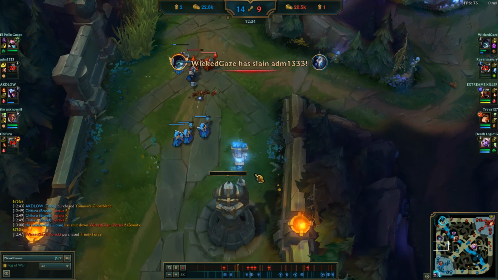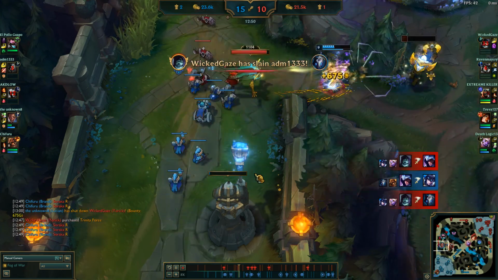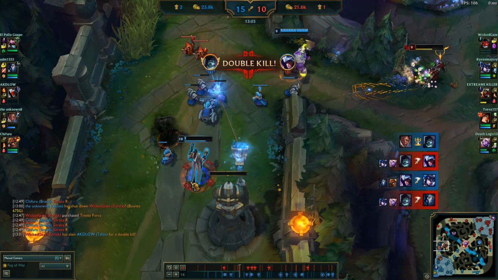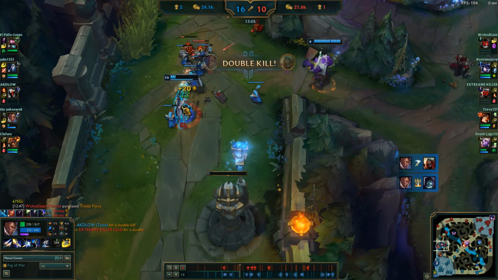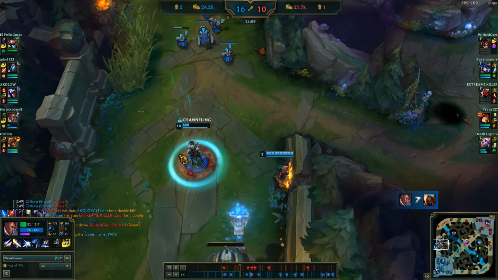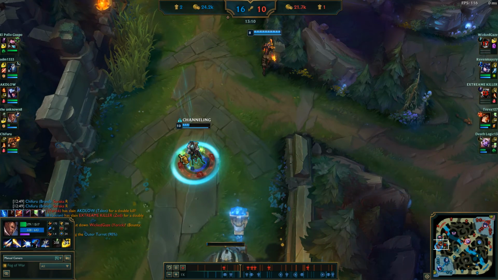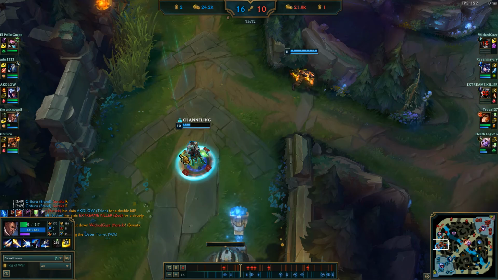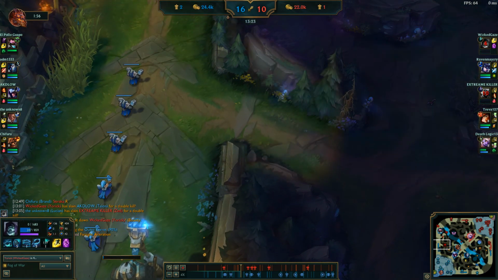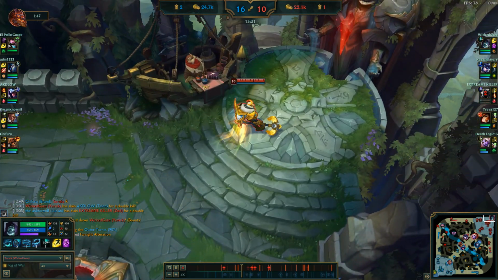Whoops, I didn't mean to double that. Funky. But had you done just a little more damage to this guy, then Zed would have got the kill. And he might have even gotten away too. But now we are going to fast forward to 15 seconds from now.